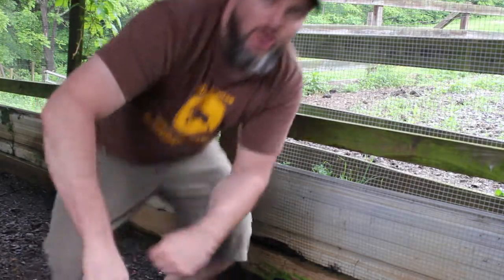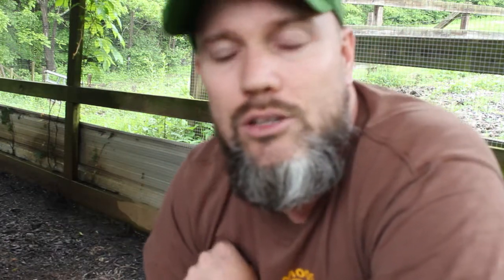Welcome to another episode of Whistle Thicket Farmstead. We are inside the chicken coop — it's a rainy day, but I'm going to show you a great tip for your chickens. If you have a wood stove, you have wood ash. I'm always asked by friends and people: what do you do with leftover wood ash? Do you just throw it out? Sometimes I do, but I also mix it in with my compost. But a great way to use wood ash is to make a dust bath for your chickens.